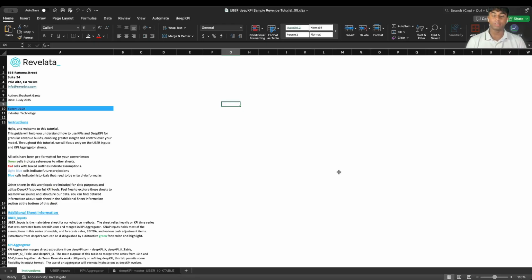Today we're going to be working on the revenue model for Uber, which at its core is actually a software company. The reason why we're building a granular model is one, simply for evaluation purposes, and two, it's going to help us understand the actual business model of Uber and how Uber generates revenue. It's also going to show us the different levers the company can pull to drive shareholder value.